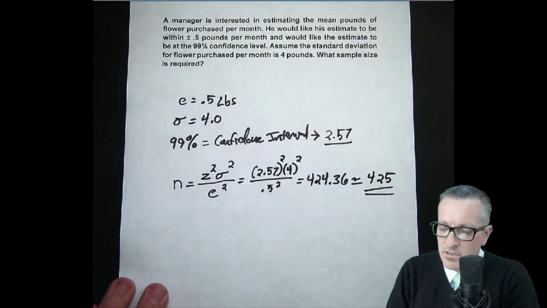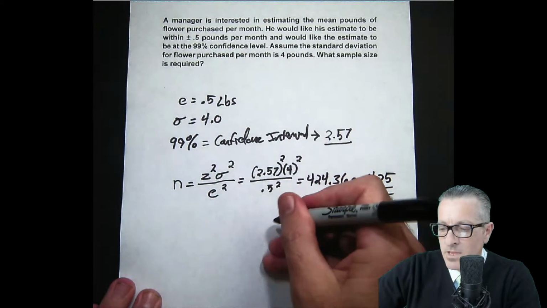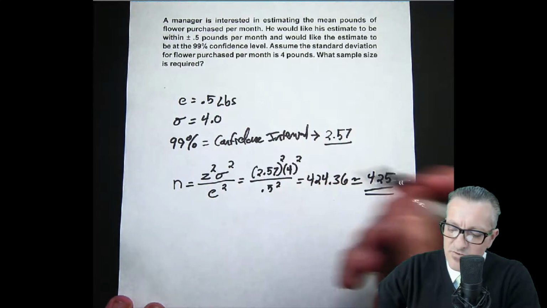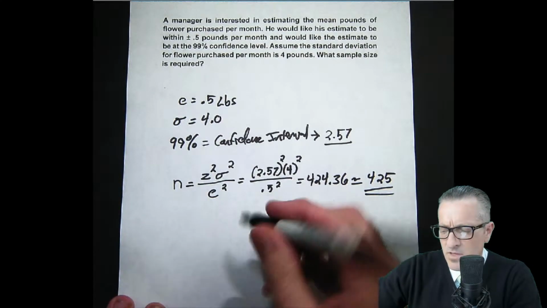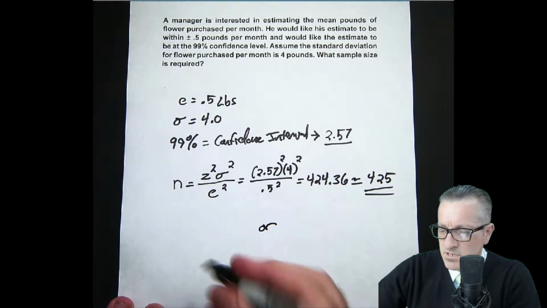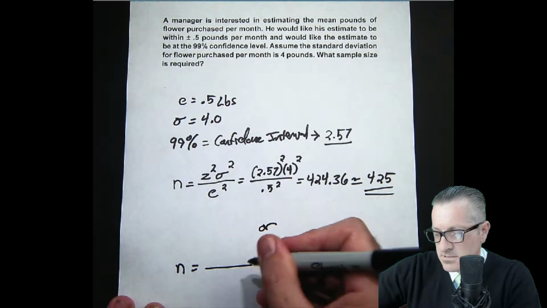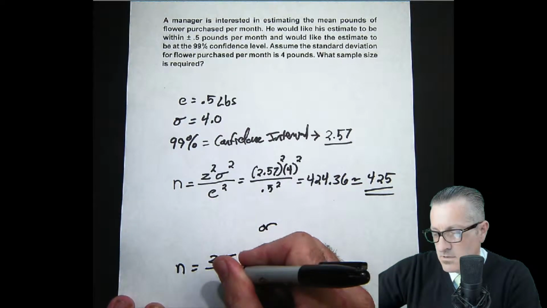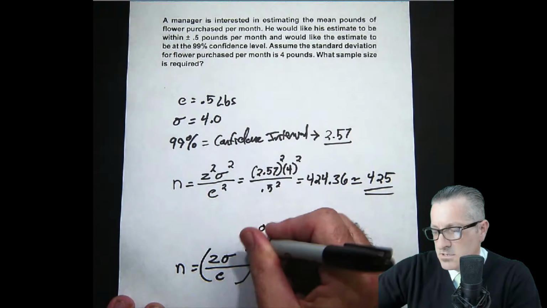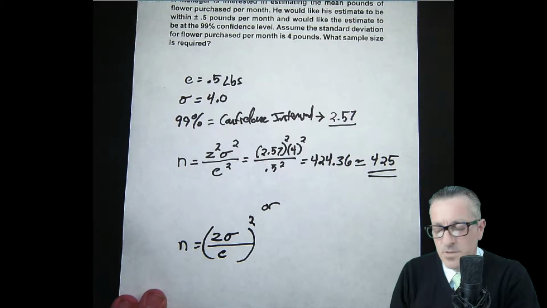One other thing real quick with this formula, it was interesting. I was researching this formula, and there's another way to write it. For some reason they considered this was actually easier to teach than the other method, which I'll show you. Or I'm just going to say you can do this, and I actually like this one better, but it's up to you. So it's Z times standard deviation over E, and you just square the whole thing. It's up to you how you do the calculation.